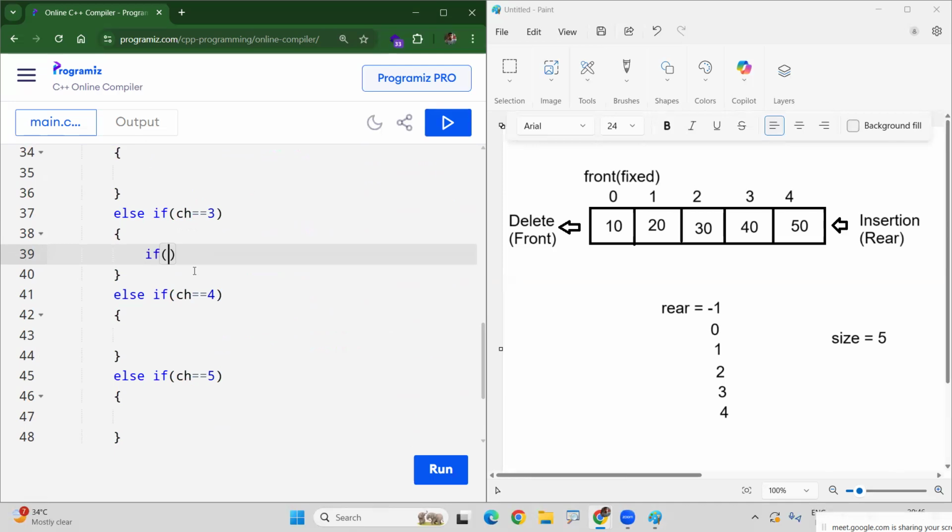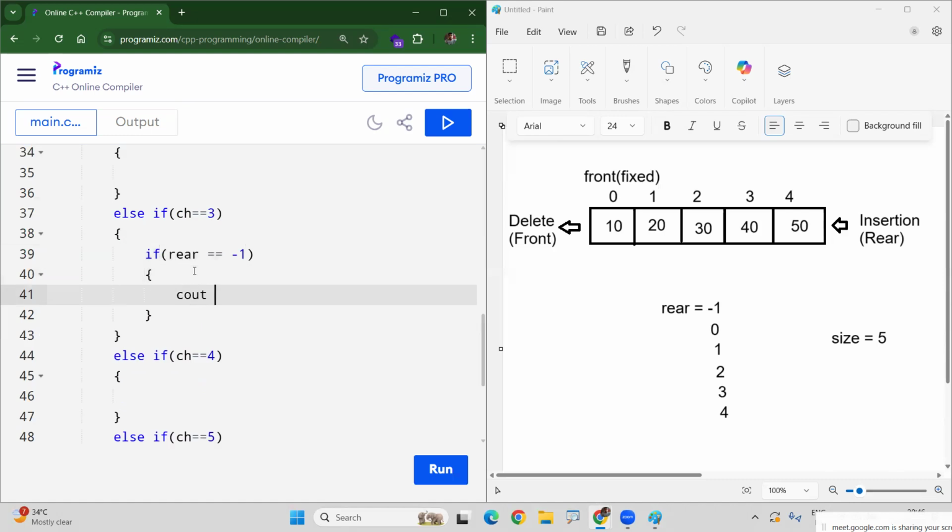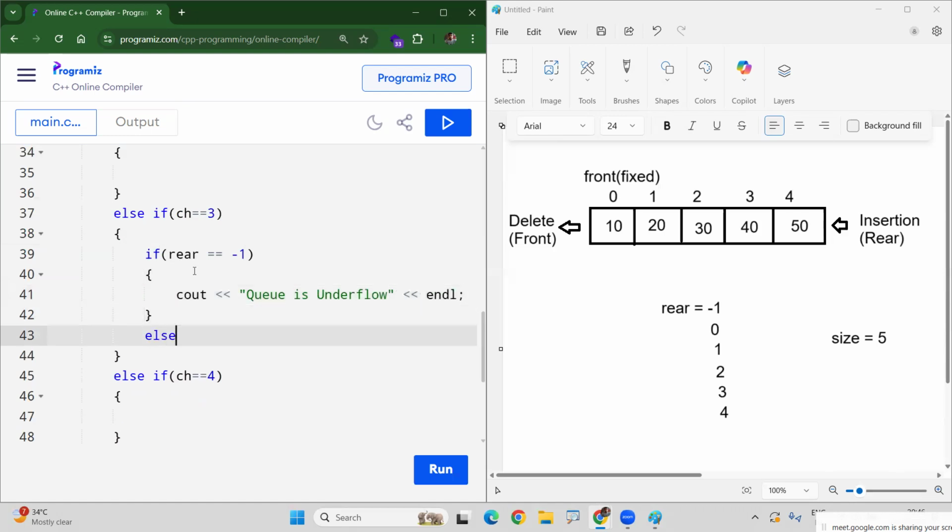When the queue is created, by that time rear value equals -1. So when rear value equals -1, we can say that queue is underflow. Queue is underflow means it's empty. If queue is not empty, then we can display the elements.